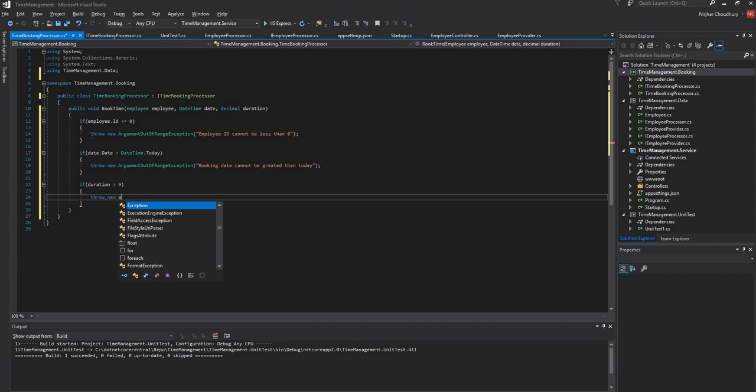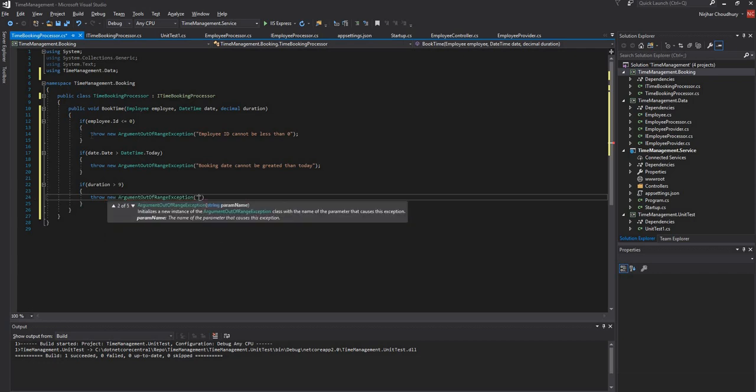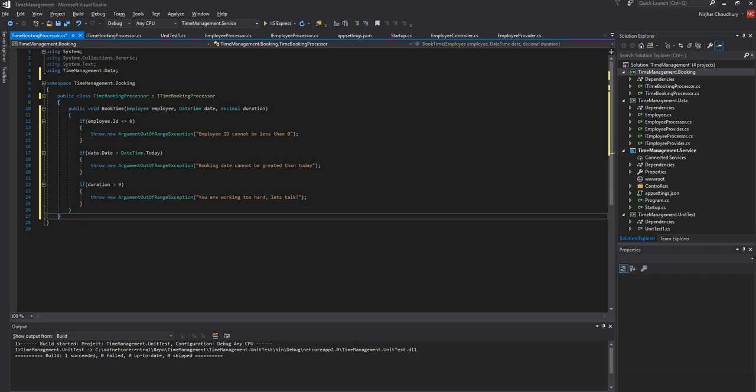Here the exception would again be an out of range exception, and I'm going to say you are working too hard, let's talk. So these are the 3 validation methods only for the time being, and I'm not doing any data processing right now. We'll cover that as well.